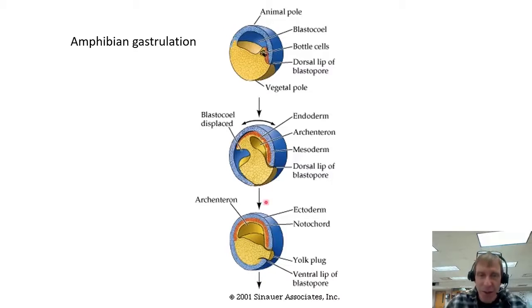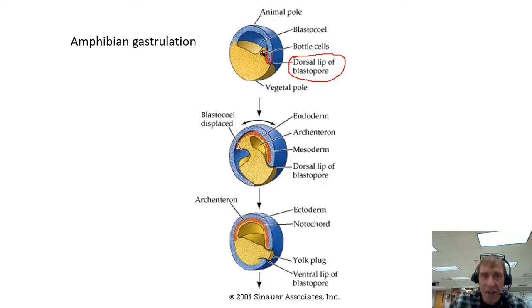What they're showing you here, a little marker, the cells are beginning to kind of roll in around this surface. They form like a little crack and move in. That little crack is called the dorsal lip. That's an important marker on frog embryos. It'll also always be on the top because these things float with the yolk at the bottom because it's denser, the animal pole at the top. So the dorsal pole is the top one.